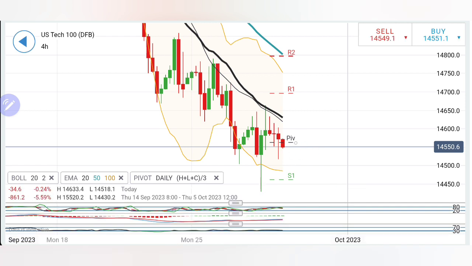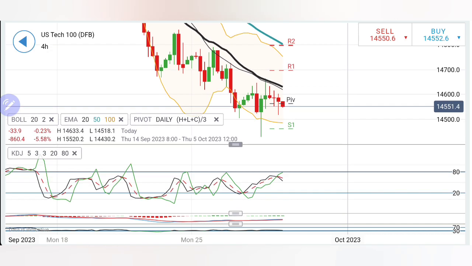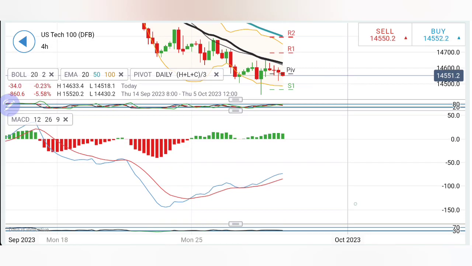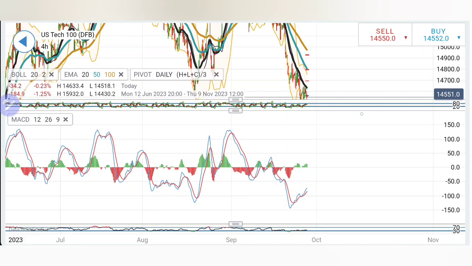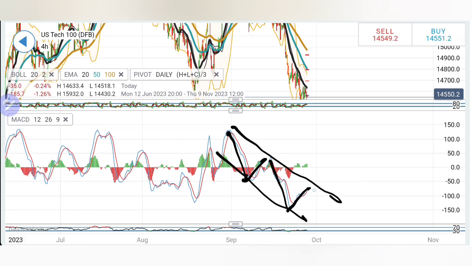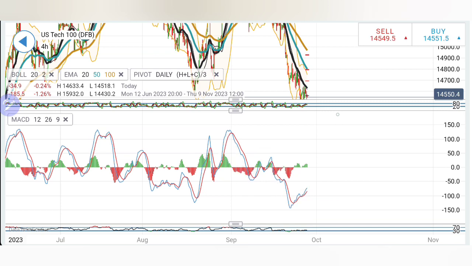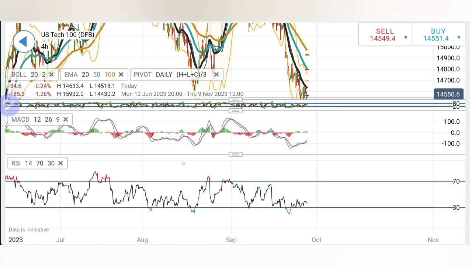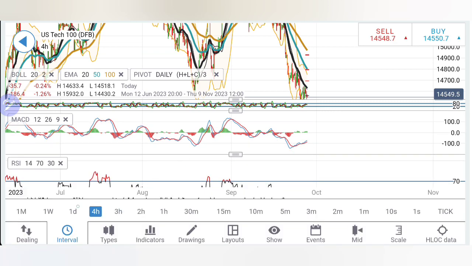Again, the same observation. However, right now it is gravitating on the downside. It is looking downwards here. There is a pull which I can sense here. Stochastic is looking down. MACD is still in green. It is trading with little divergence. And you can note that, see, first wave, second wave here, trying to look upwards, trying to achieve higher highs here. RSI is also looking downwards, trying to stay bearish.